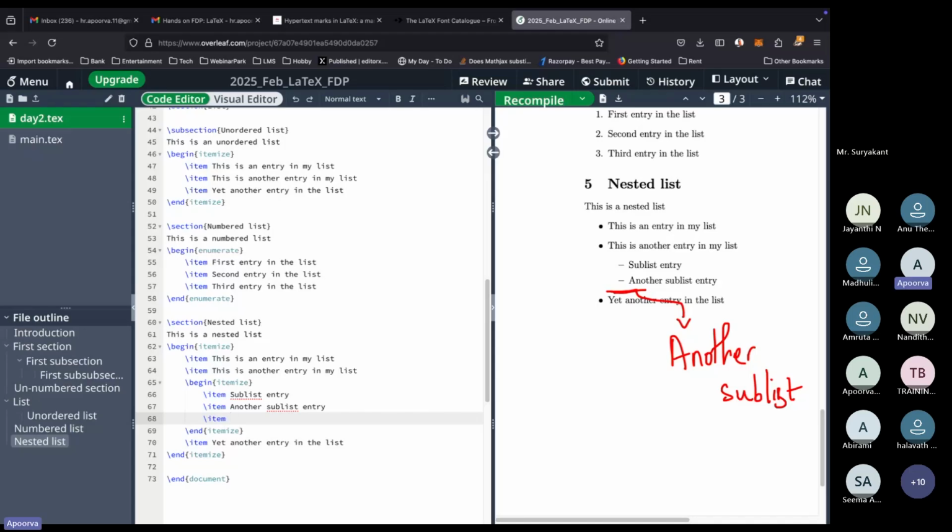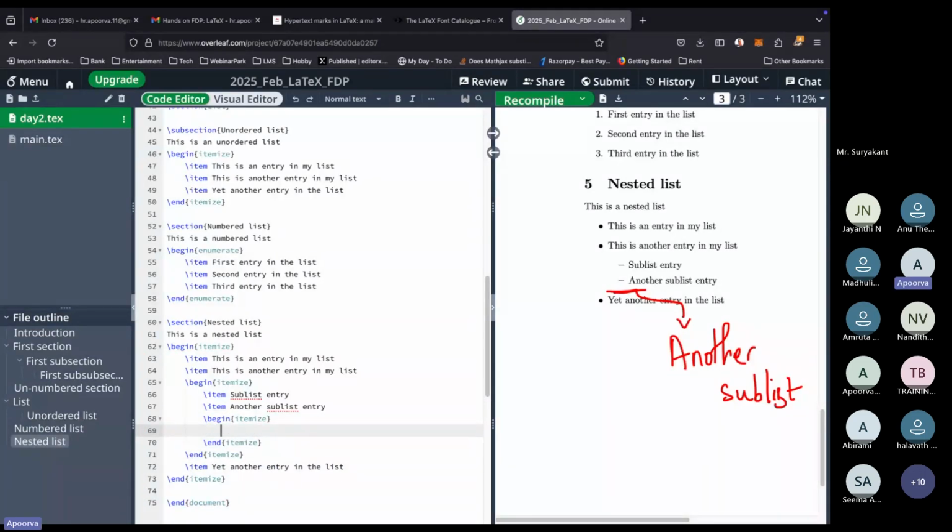So can anyone tell me how would I start an unordered list, a bullet list? Using the begin itemize environment, right? So all I do is I just start one more environment down here. So begin itemize, end itemize, right?